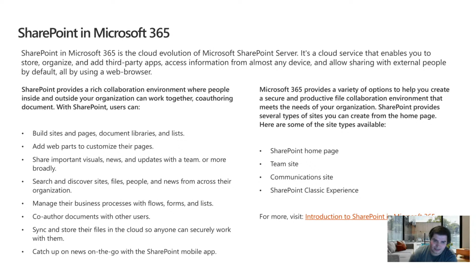Then we have, so SharePoint is touched on as well. You have to understand how to build SharePoint sites. You have to look at the homepage, the back end side of SharePoint, how you assign permissions to users. Something that I noticed in the fundamental exam was you may get a question on how to actually pull reports of users that have permissions, that kind of stuff. All really nitty gritty stuff, interesting stuff.